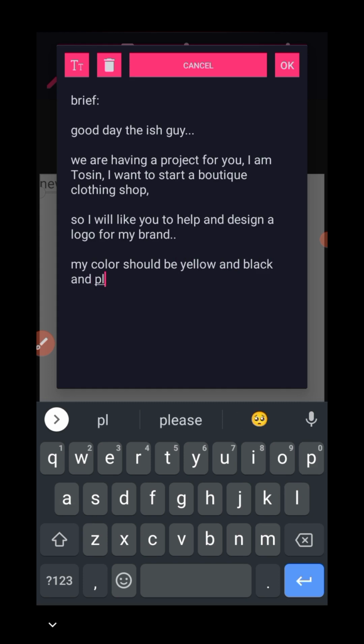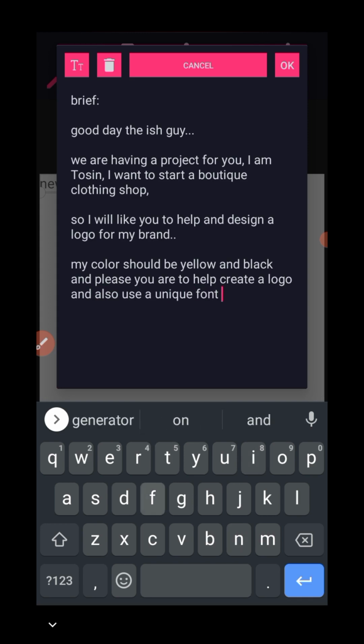And please, help me create a unique logo and also use a unique font for it.